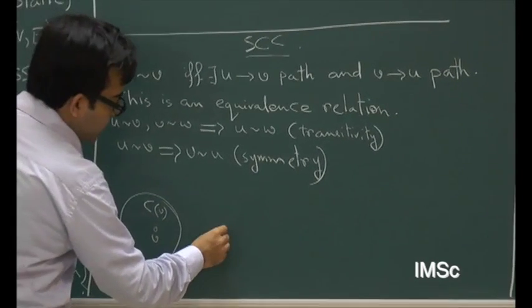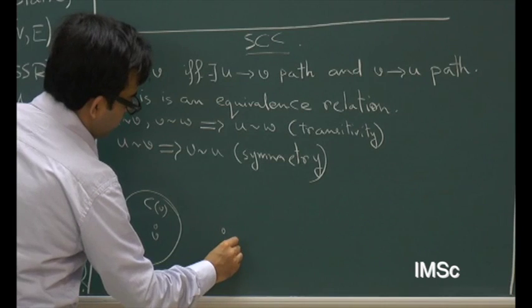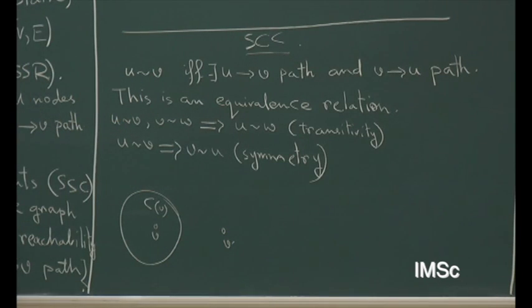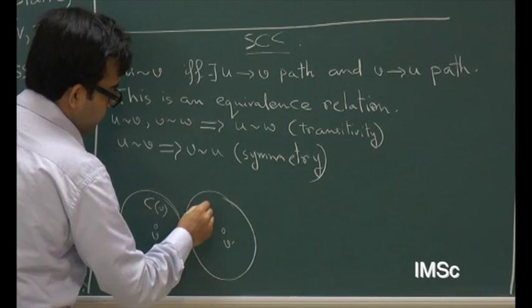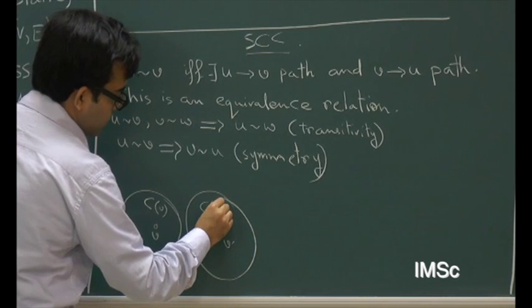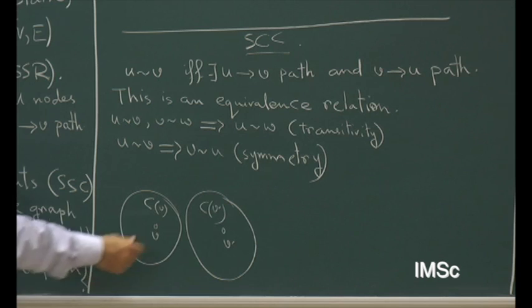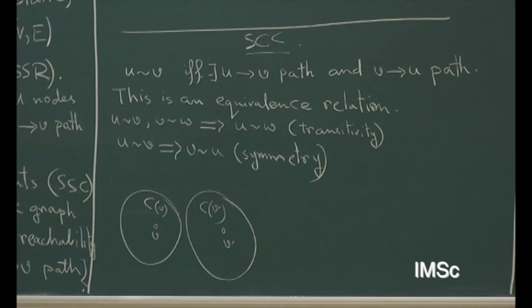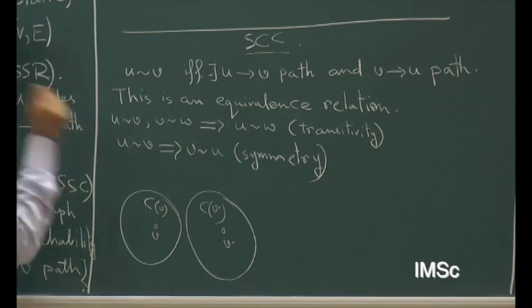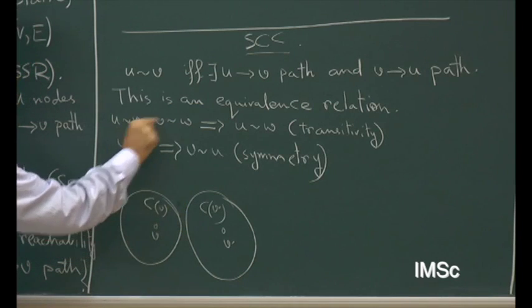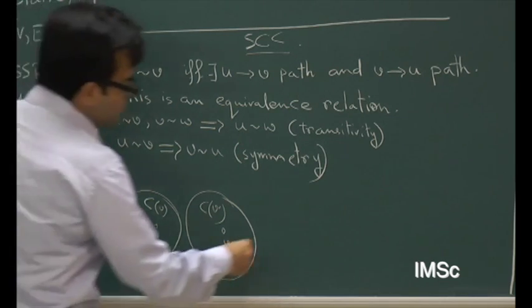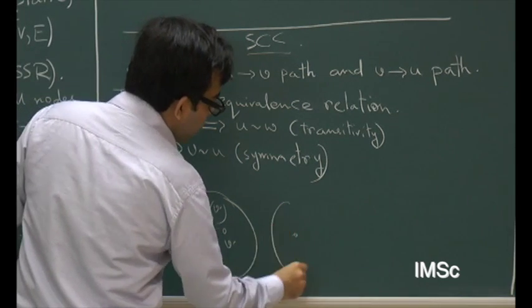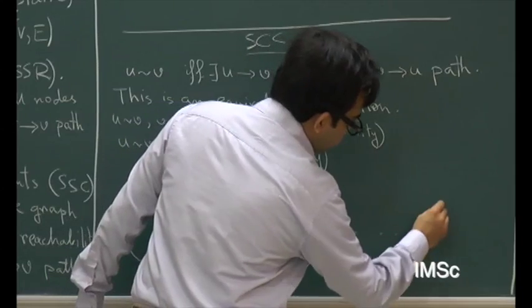Then you look at any other node, say V prime, that lies outside this set CV, and again look at all the nodes that are related to V prime. And you can show that these two sets will not intersect, because if there was an element in this intersection, then by transitivity V will be related to V prime and V prime will belong to CV. So this way you can build a partition on the set of nodes.